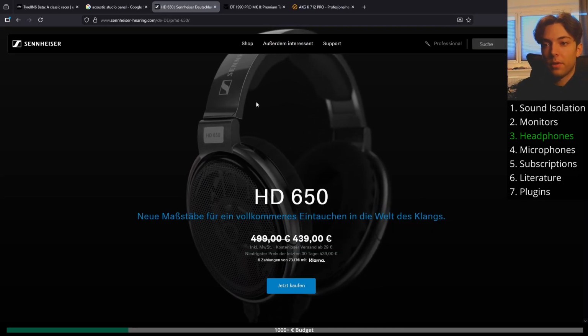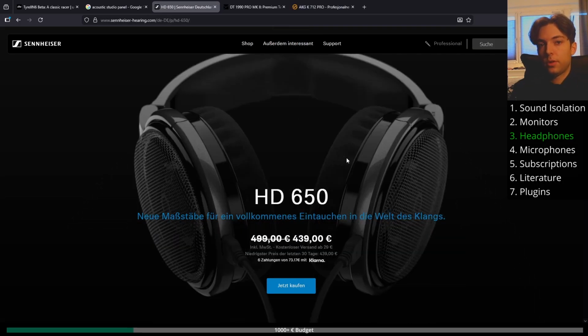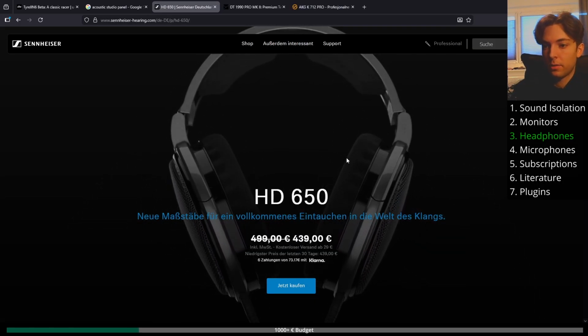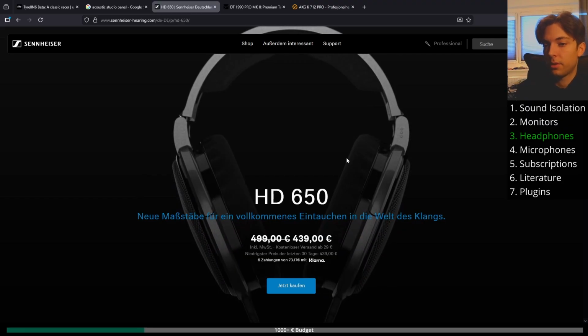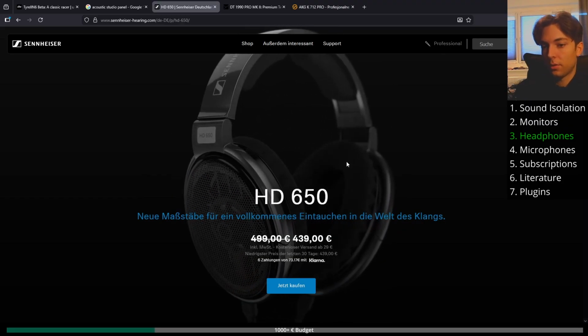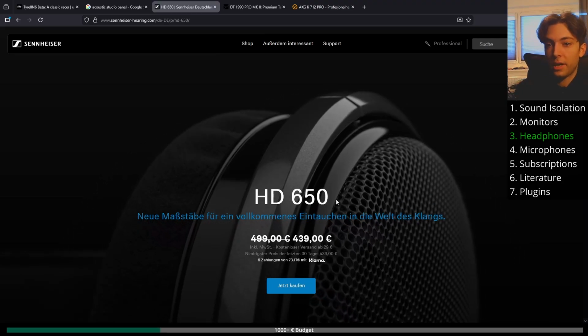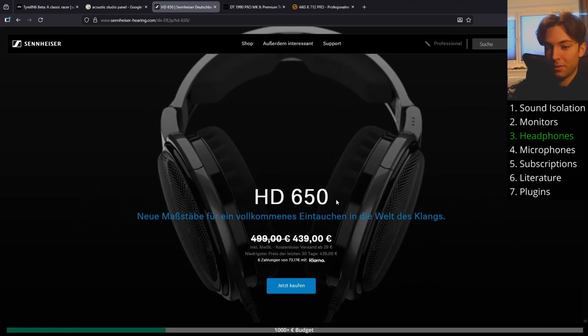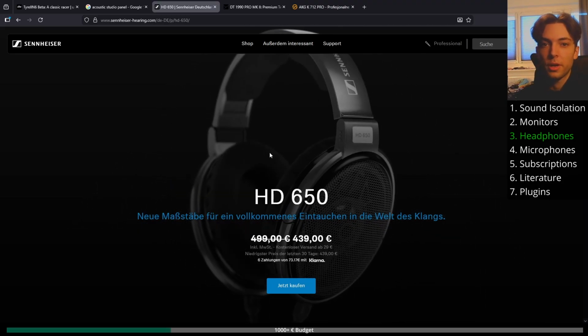Now you can also invest in some high-end headphones. Just like with the monitors, listen to the headphones, don't get them because someone says they're good. You should be comfortable with them physically sitting on your head, and you should also somewhat like the sound. If you hate listening to something, you cannot spend 5 hours mixing a song in them.